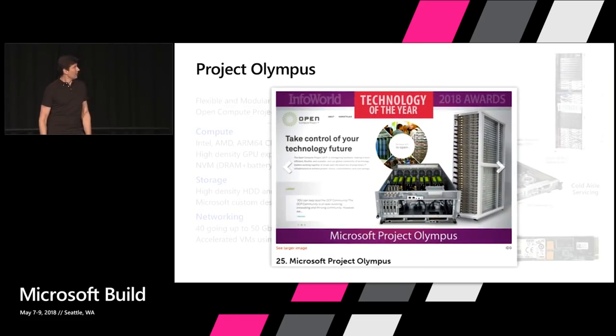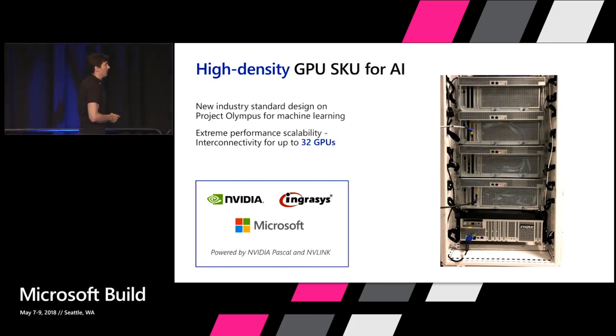And by the way, this was named one of InfoWorld's Technology of the Years for 2018 recently. This being because it's an open standard, so you can go get servers that are designed to this specification yourself to run in your own data center, and this, we believe, is great for the whole ecosystem. In fact, this design, Gen 6, we designed it in the open. So we contributed our initial design proposal and then got feedback from the community. And then once we got a bunch of feedback in open discussion, we locked on the final design, and now we're going to production.